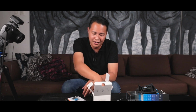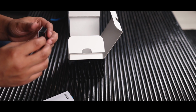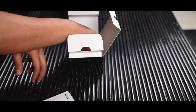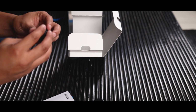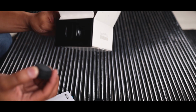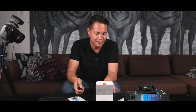GoPro Hero 8. So yeah, we have a mount, the curved mount here. I guess it's for curved surfaces. I don't know if I'm ever gonna use that. And also we have rubber protectors for the lens. So yeah, basically those are the contents of the box. That's what's inside the box.